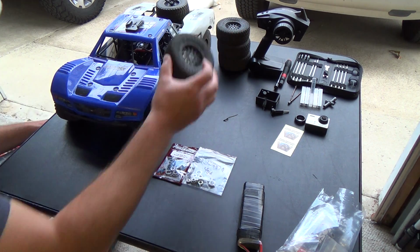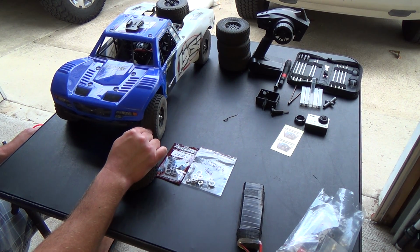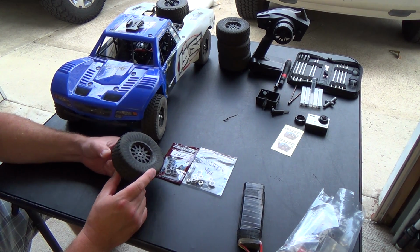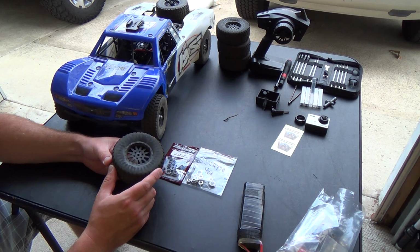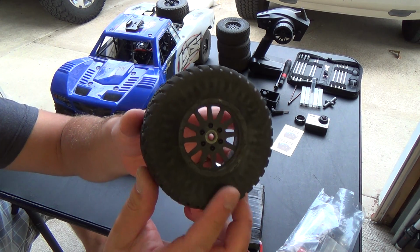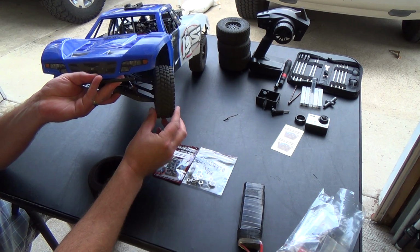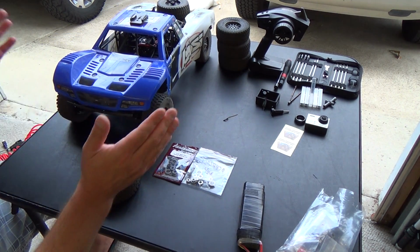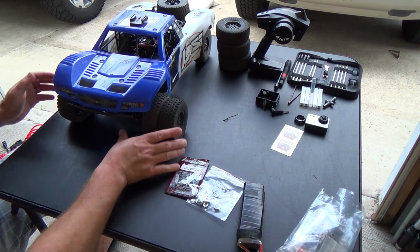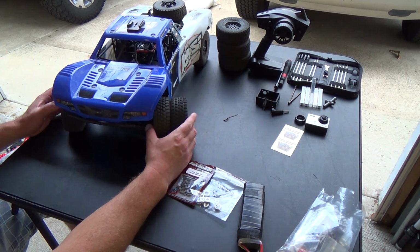If you want to see, my first, I'd say 10 packs were with these original softies on here. And then I went ahead and bought the original rims and the SCBE tires, like I mentioned in one of my videos, because they are a medium compound, and you can see just how rounded these tires are getting compared to this nice cut square that you get with these softies. So these did look like this at one time, and you can see the difference there. I don't know if you can in the camera or not, but there's a difference there as far as the tread goes. So I wear them out pretty quick.